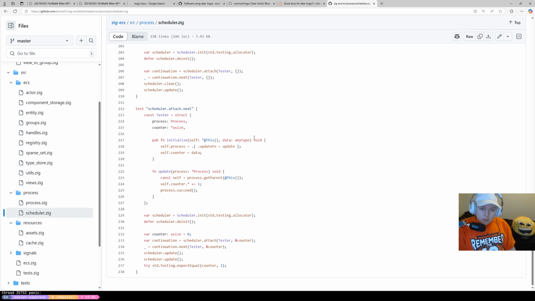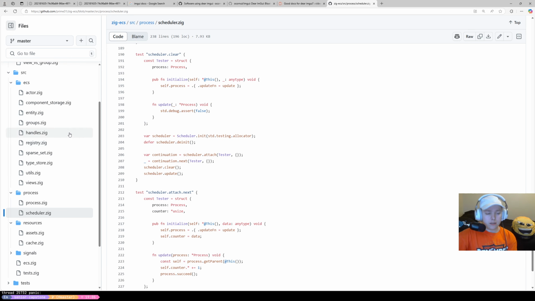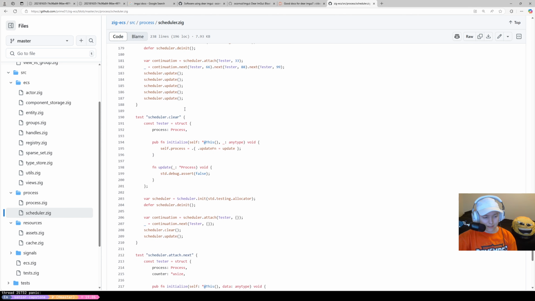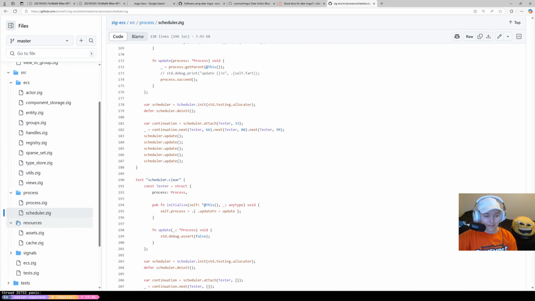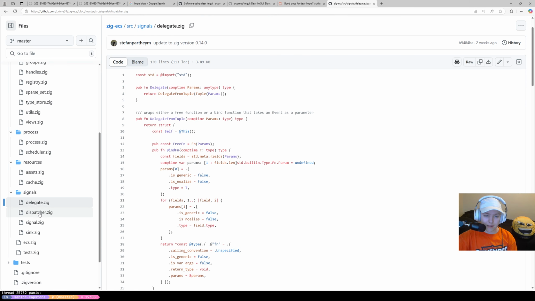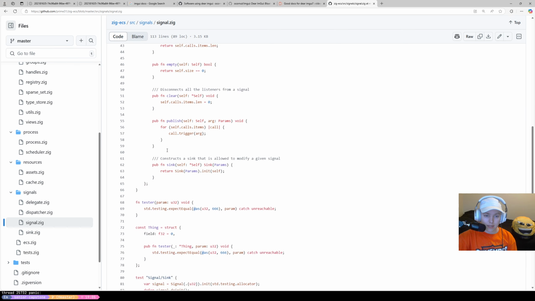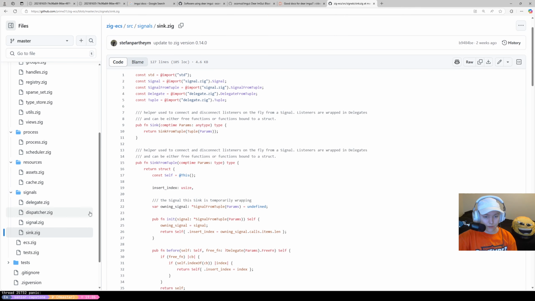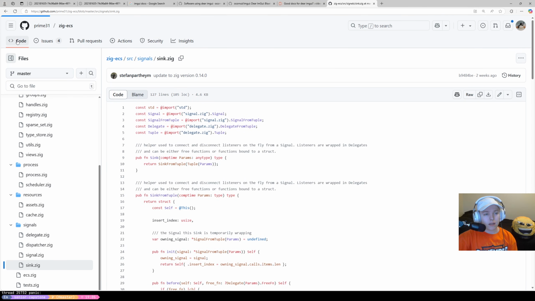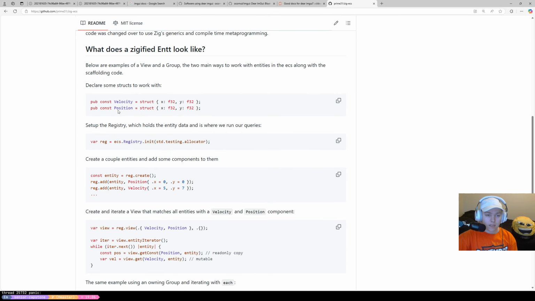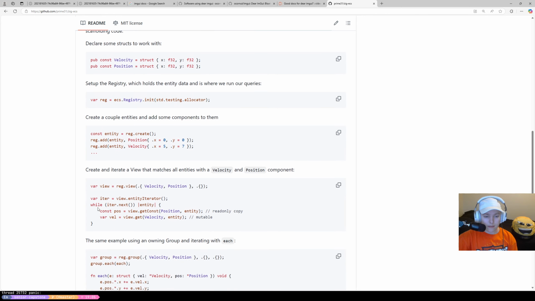So let's try to read this code. I understand the support of ENTT, and so many games have been made with ENTT. That's called entity EnTT. There's a signal thing with a dispatcher, which signals are nice to have because then we can listen for changes to that. But I was hoping there'd be some... Okay, so we have two structs to work with. Create the registry, create the entity, add these components, and then iterate over these views.